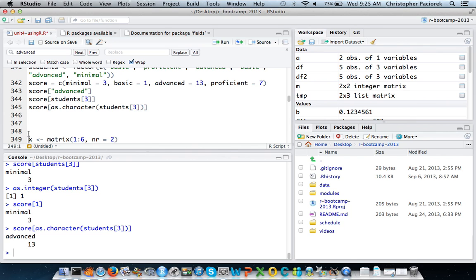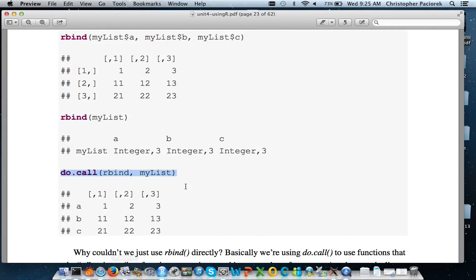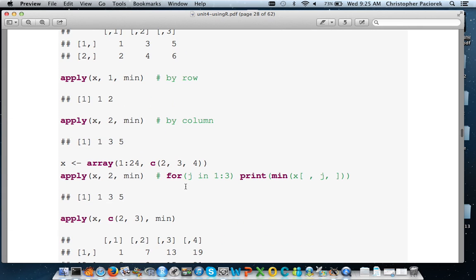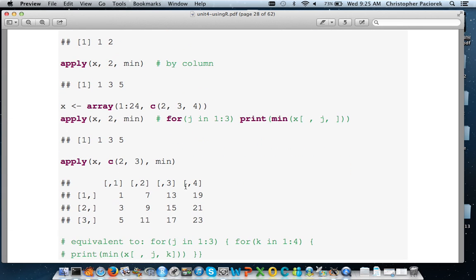Okay, so moving on again, we're skipping around a bit. I'll just point out quickly, I don't want to go into a lot of detail on this, but if we use an apply, we can do an apply to arrays, to higher dimensional matrices, basically. So we don't just apply things to rows or columns of a matrix. We can also do an apply to subsets of a higher dimensional array.